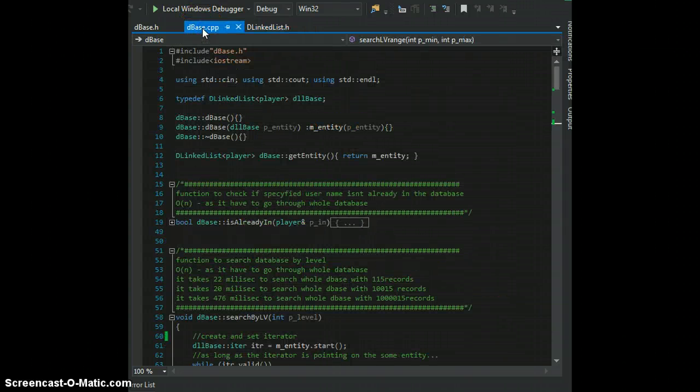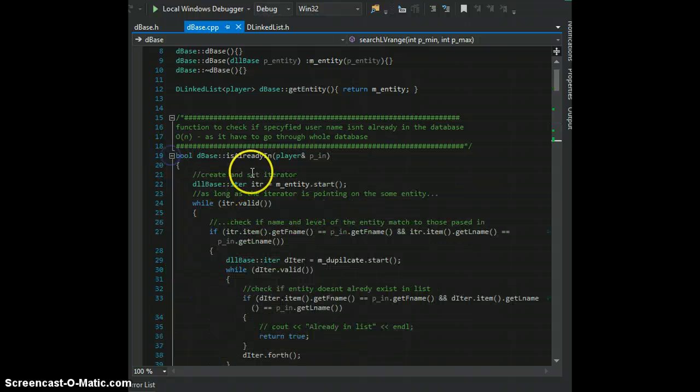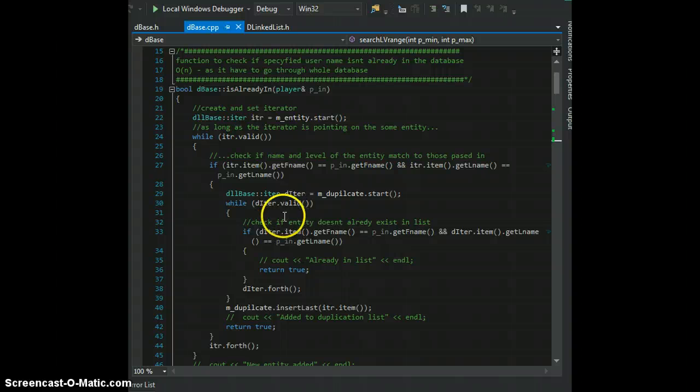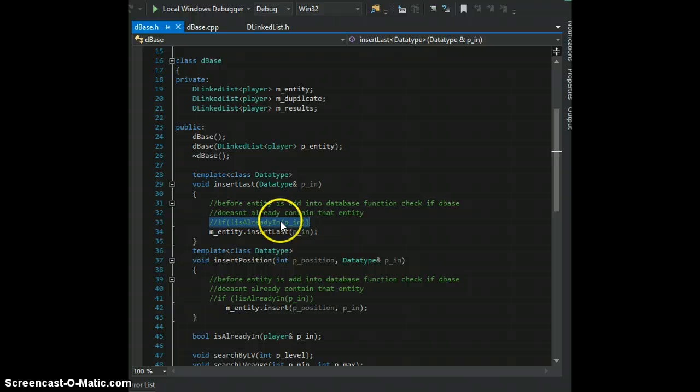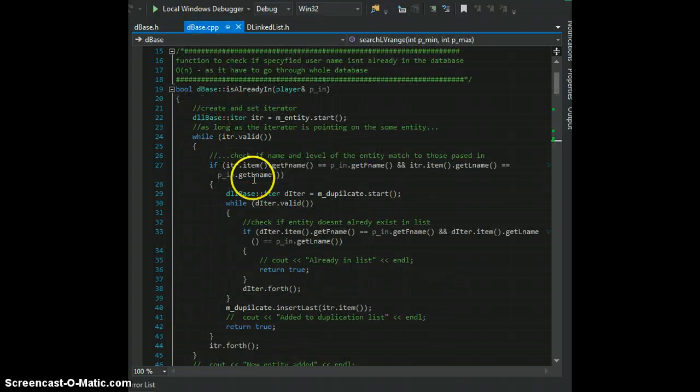Okay, the database is very simple. Just use the DoublyLinkedList to store all entities. I assume that before I add any element to the list, I straight away check if that element isn't already in the list, but then I have to comment that out to allow to check for the search for duplication, because that function straight away cancels that possibility to have any duplication in the list.